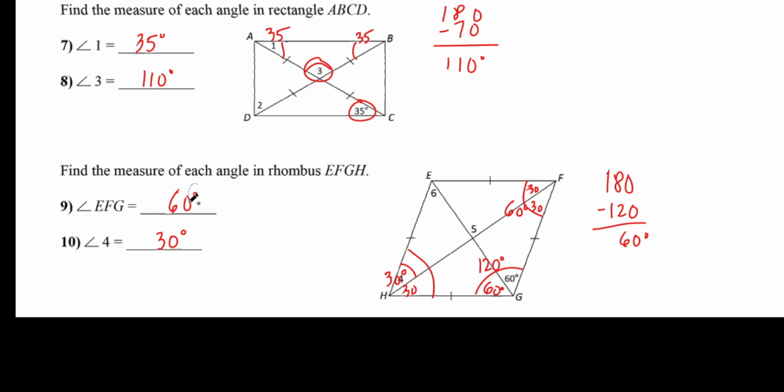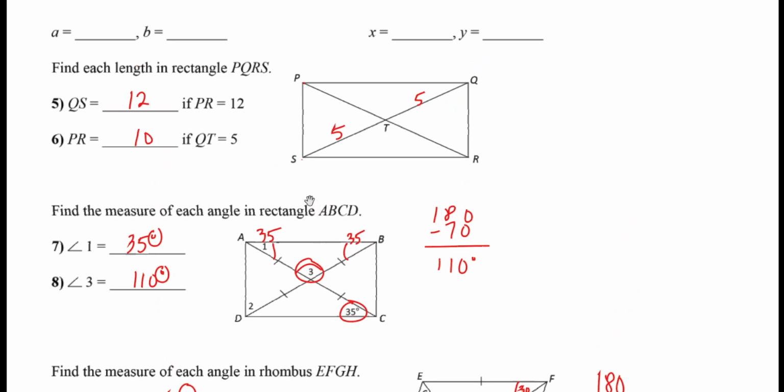Look what I did every single time with my angles. What did I put? I put a degree symbol, didn't I? Make sure that you do that. If you're finding an angle, put degrees. If I'm finding a line segment, look what I did not put on these two. I did not put degrees, because this is not an angle. It's just a line segment. It's how far it is from there to there. That is not an angle.